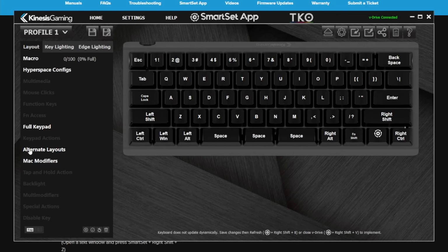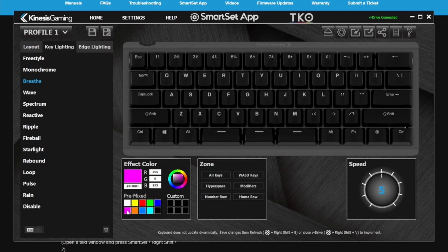I've never seen a keyboard do that before. Once you're inside, it's just kind of underwhelming. There's some key mapping software in there, and then there's some RGB software, and that's it. There's no special game modes or anything like that.